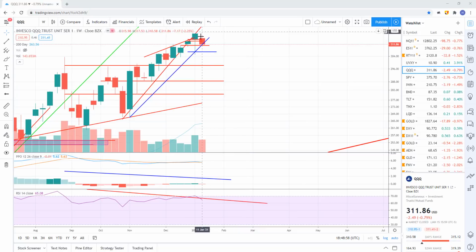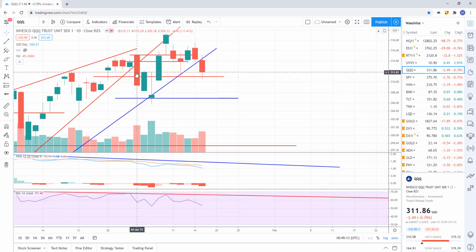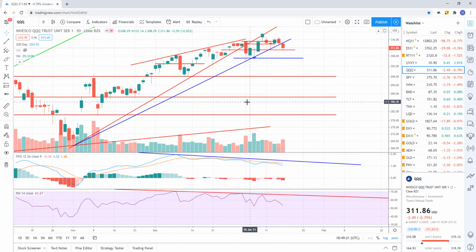When I look at the weekly charts on the major indices, here's triple Qs. Tech sector, I don't see anything super impulsive. I'm not seeing a big weekly breakdown. So again, that might come next week. We don't know. But it's just not showing up on the weekly. Now, the weekly is a larger time frame. By the time the weekly shows up and shows a big breakdown, usually some big moves have already happened. So the daily, I think, is a little tighter of a time frame to use for swing trading.